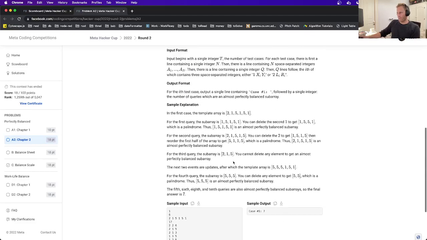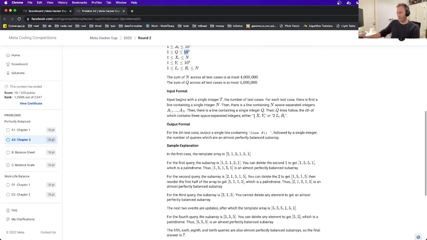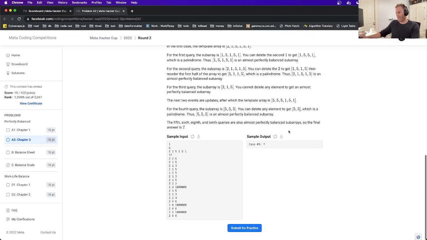So where is it? Either you get a query of type 1 where you change value xi to yi, or you get a query of type 2 where it's asking, is it possible to remove a number in the range from left to right such that the left half can be shuffled to equal the right half?